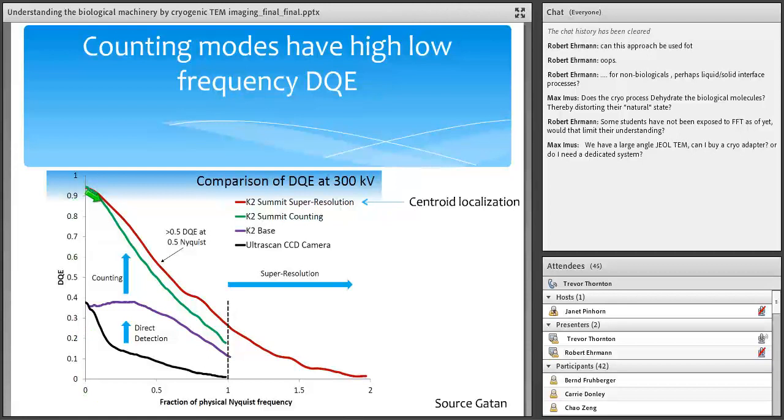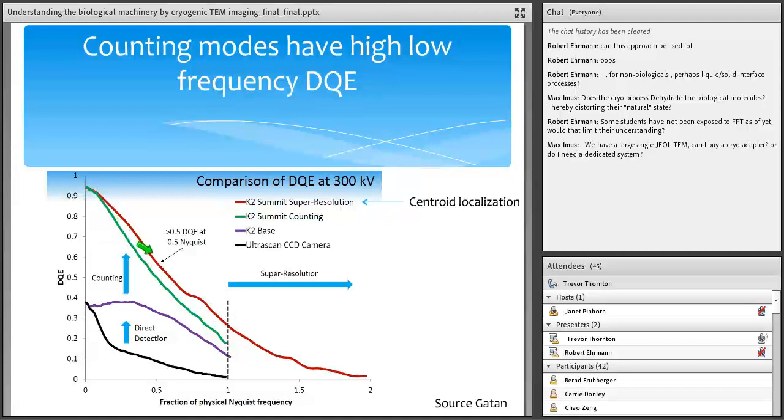So what are we plotting here, Dwight? This is your quantum efficiency, so ideally we'd like it to be as close to one as possible up there, but where are we with the older instruments? So the old CCDs were down here, and then you can see at high frequencies they really suffered, whereas the latest generation of CMOS cameras are actually quite good at high frequencies.